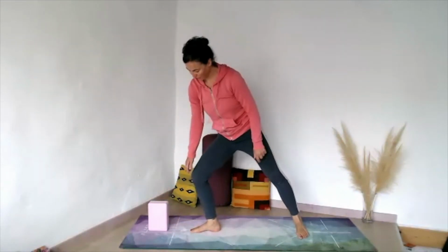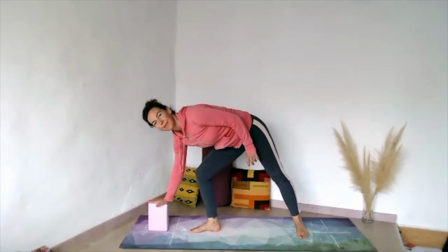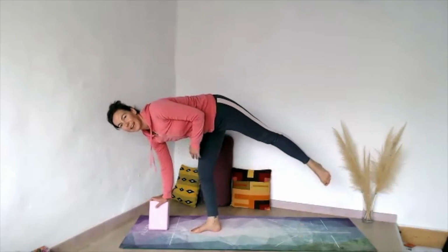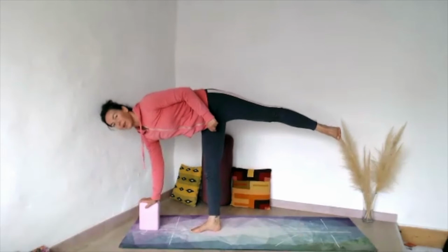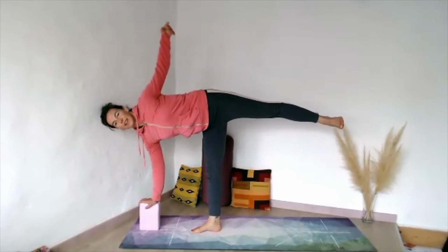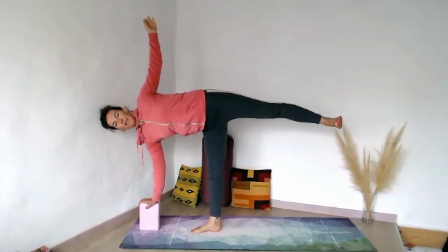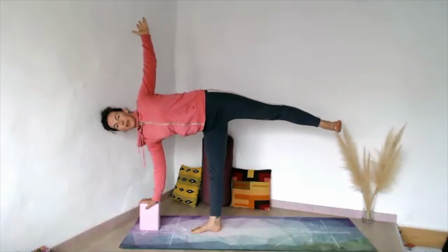We bend the front knee, we bend the left knee. We bring the left hand on top of the block. Once we have that support, we can start lifting the back leg and extending the front knee. You can adjust the distance, moving the block a bit closer, a bit more far, and you can extend your right arm up. So the intention is to have the back straight as if we were leaning back, one arm on top of the other. The upper leg is active, nice.